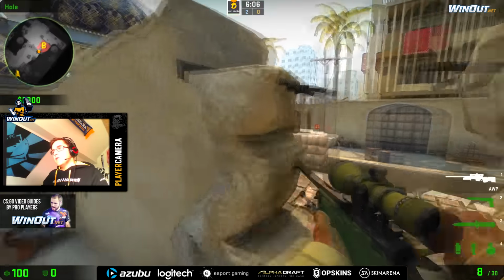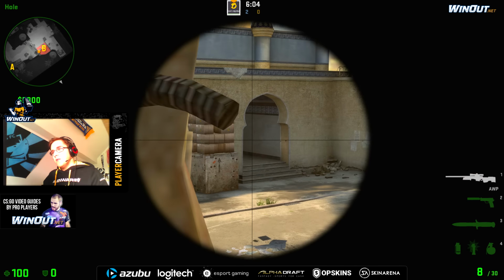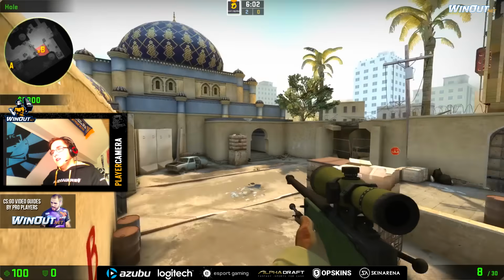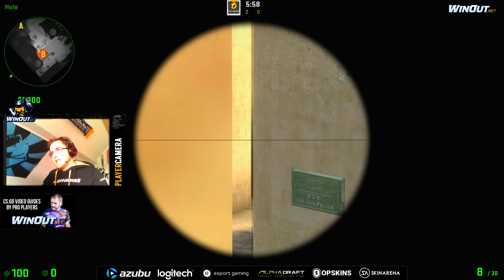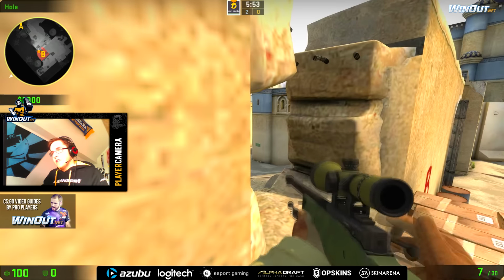But those are two really great positions for having the AWP as CT. You can also stand here later in the round, holding middle. You will have to be aware that this angle is actually very good, because you can spot if a terrorist is going out here and going into this angle and you have a clean shot.